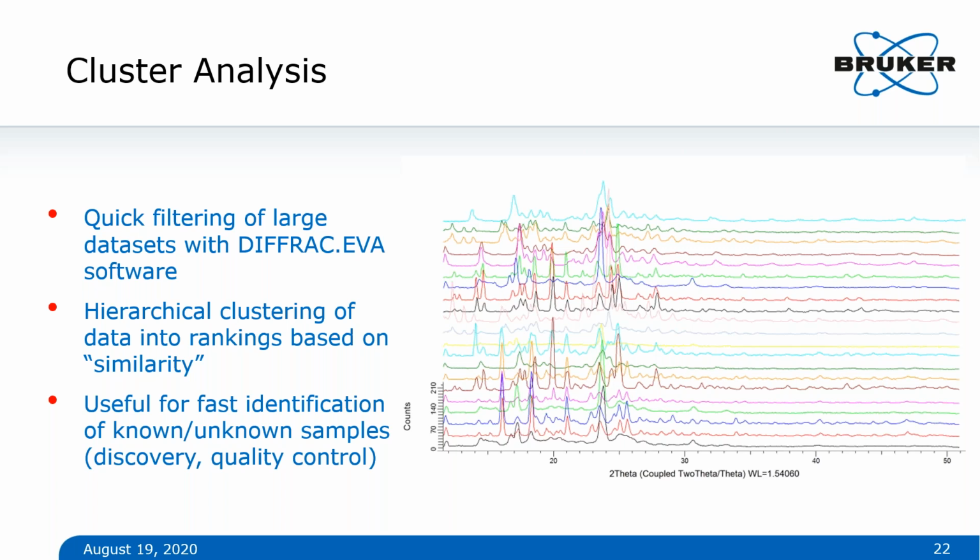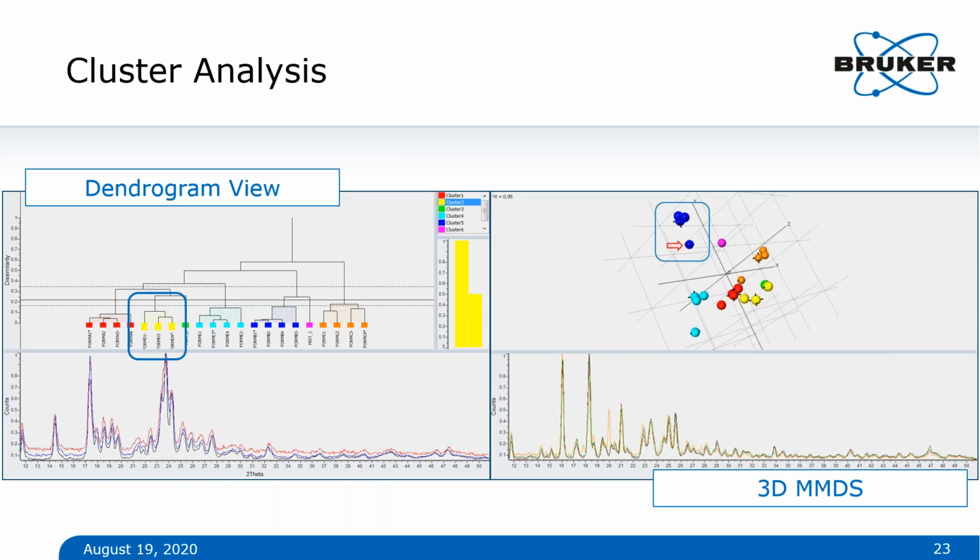On the right-hand side, you can see a bunch of different scans. These represent, I think, 18 to 20 different samples. And you can see that some of them have some similarities. There are some areas where you see peaks that are similar to each other. But if I didn't want to sit down and go through each one of these one by one, what I could do is allow the cluster analysis tools within EVA to filter these out into broad categories and then decide which one of these categories I need to look at first. So it's a good way to process these things.